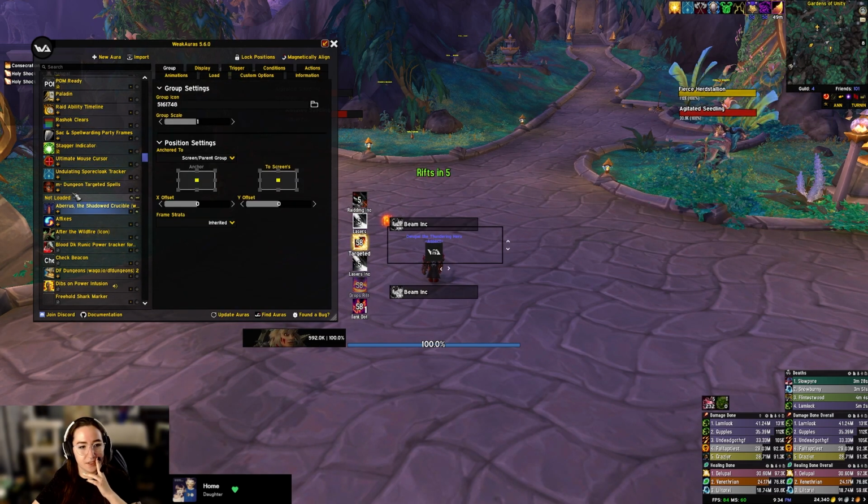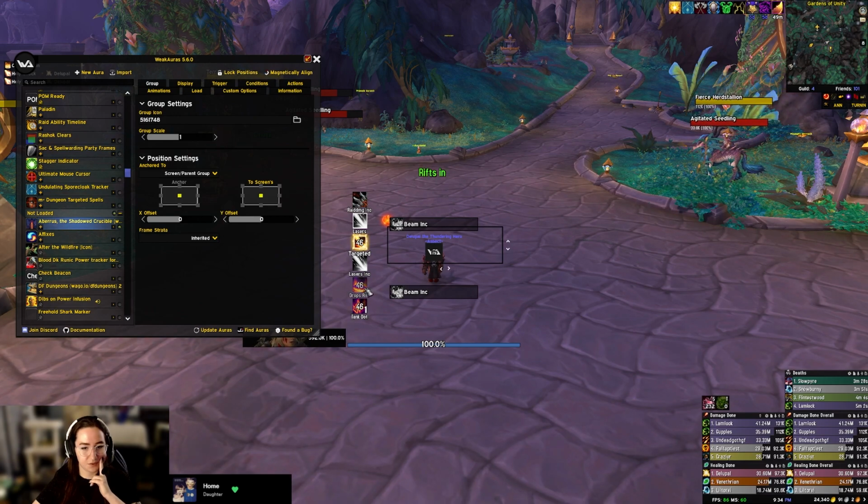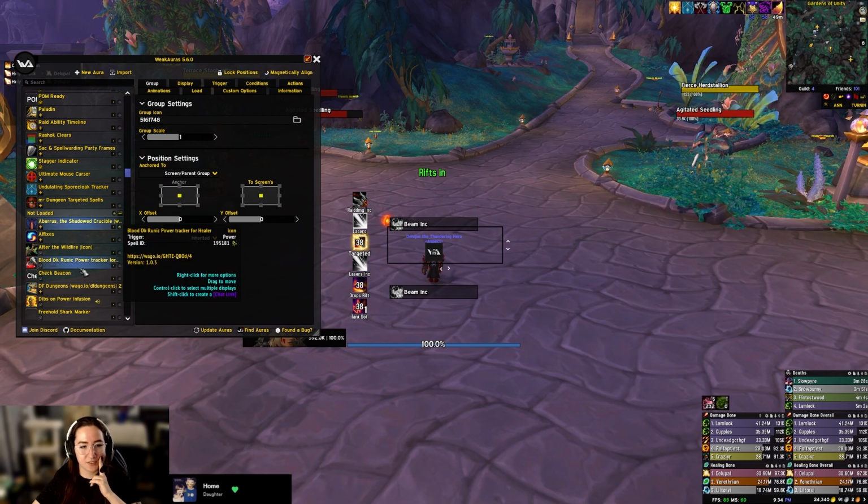So this is Aberrus. This is my raid WeakAura. It's very basic, but it just helps me be aware of what's going on. Here's a few examples of things that it'll pop up with. Like these are CAS ones, so it'll tell you to drop a rift, or there's a tank dot if you're targeted. It'll give you a little countdown for big things if there's a breath coming. It's very basic. It's free. I just like using it.